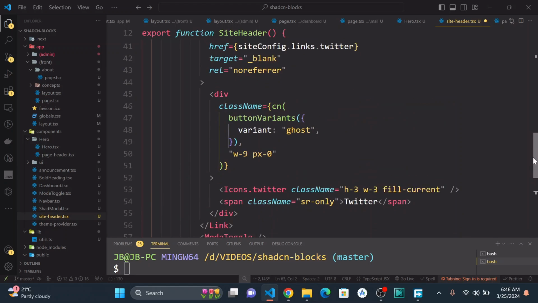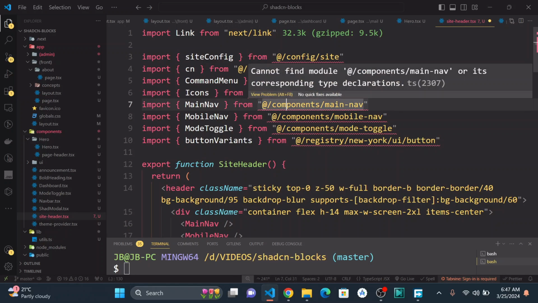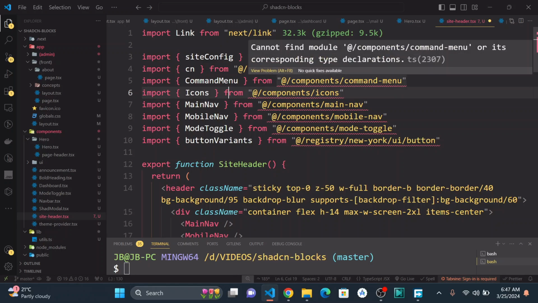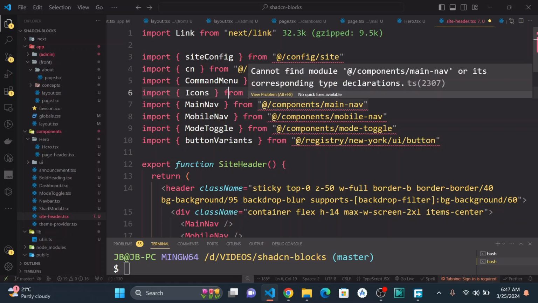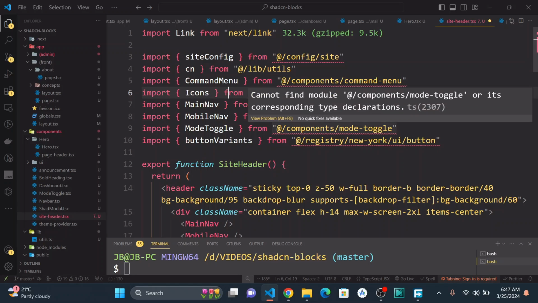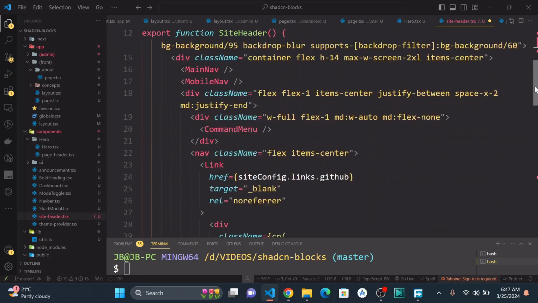So it will be having a lot of things that we already have or we don't have. The first one, you see the CN, we have it. Now the command, for instance, you see components, command menu, components, icons, components, main nav, mobile nav, mode toggle. Now the mode toggle, we actually have it. Okay, so I'm just going to go ahead and do this.